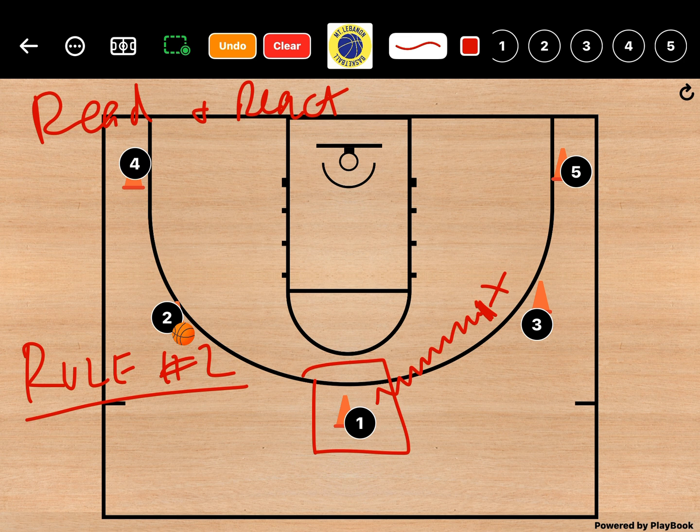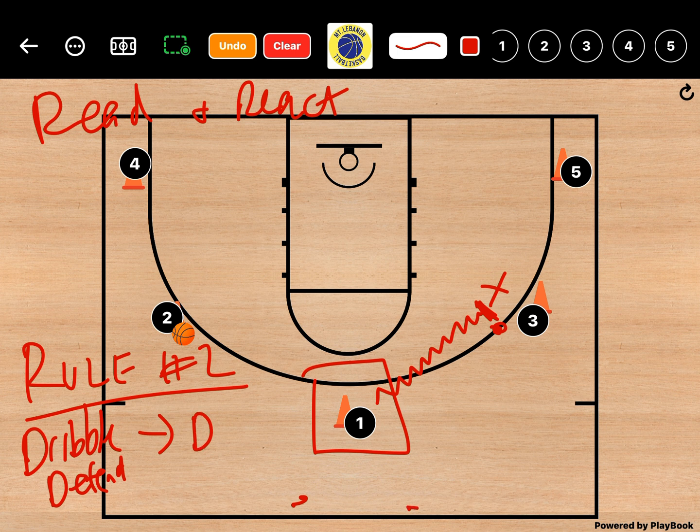They're going to basically screen this defender and then put the ball on a platter in their hand for their teammate to take out of their hand. So this is a dribble at the teammate's defender, sometimes called a dribble screen, and that's going to result in a dribble handoff or a handoff.